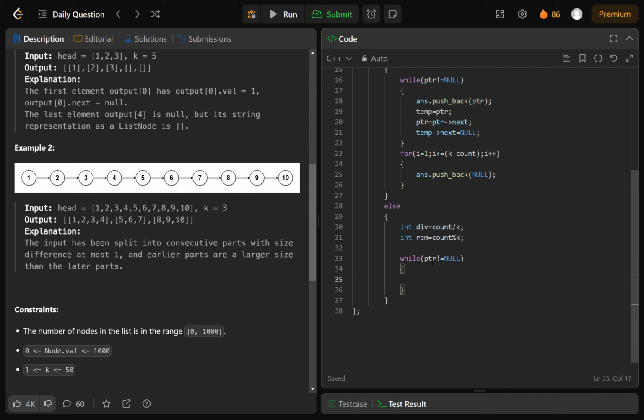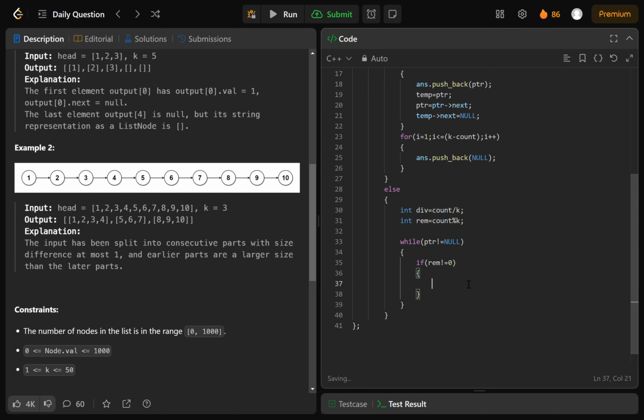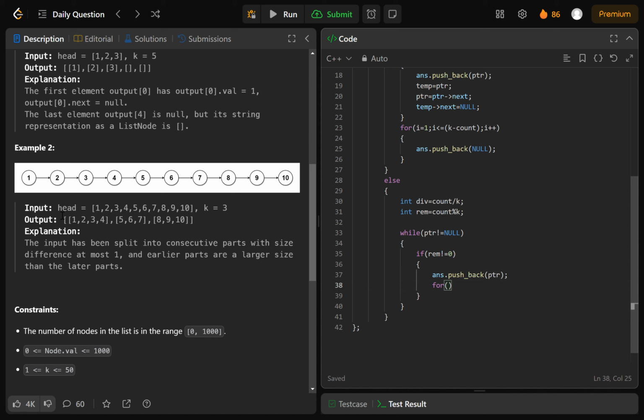Okay, so let's write the first case: if remainder is greater than 0, we simply push the current value, which will be the starting of the new partition, ptr. As we pushed the value 1 here, we have to move till the 4 to make its next as null and shift to the next pointer.